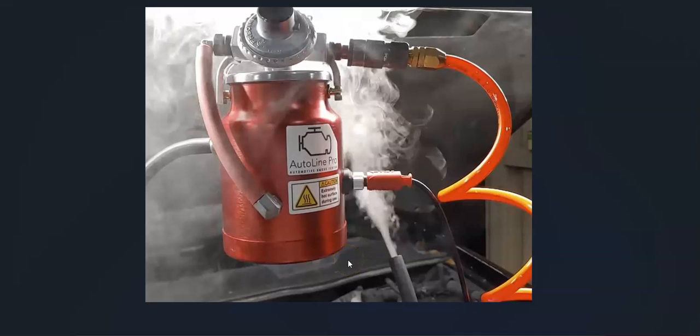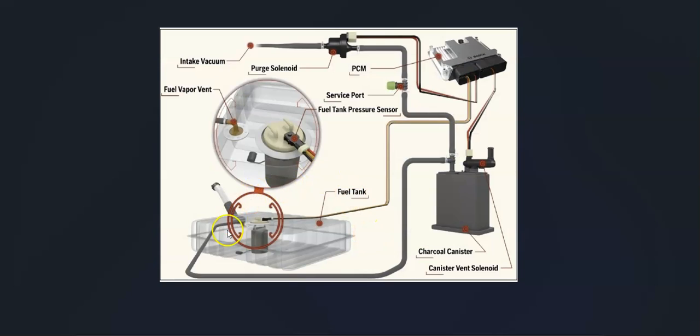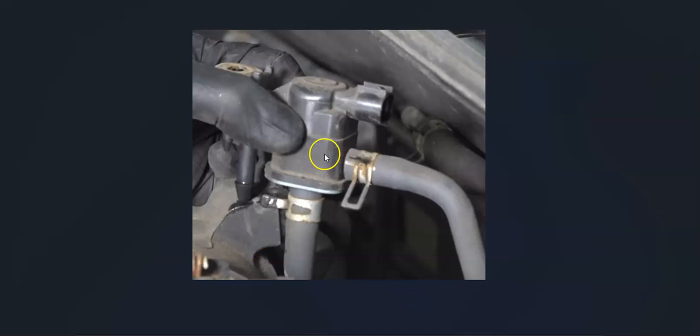Now, very likely you're not going to have a smoke machine to feed smoke into the Evap system, but what you can do is to go back around and start checking all these hoses. Find the hose that goes from the gas tank up to the charcoal canister and examine it really well. Check out the hose leaving the charcoal canister and going up to the purge valve, and then from the purge valve going into the engine. Because at this point, very likely one of these hoses is leaking. If the components all check out good and that vent valve all looks good, then very likely there is a hose leaking somewhere and it'll have to be found.